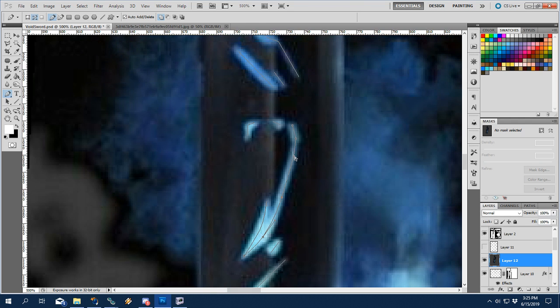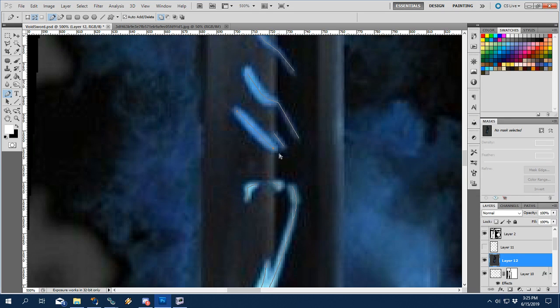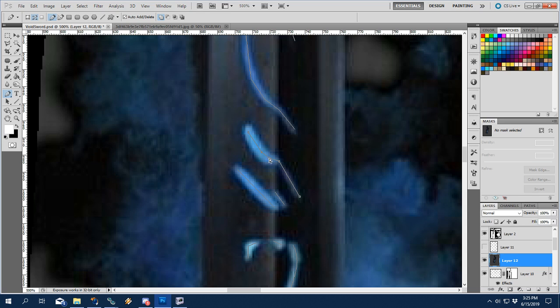I'll probably end up having to fill spots in with the brush tool or something once I stroke the path here, but we'll see. This we can, well, no, we'll leave that angular. Let's just bring that down a bit. Cool. Okay, that's fine.